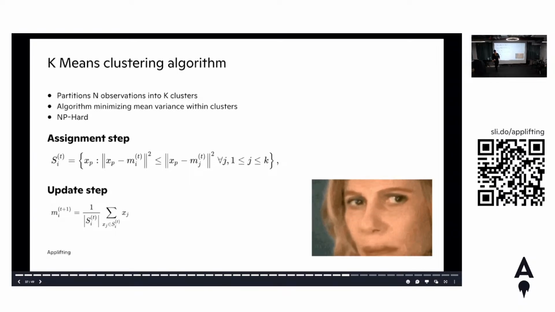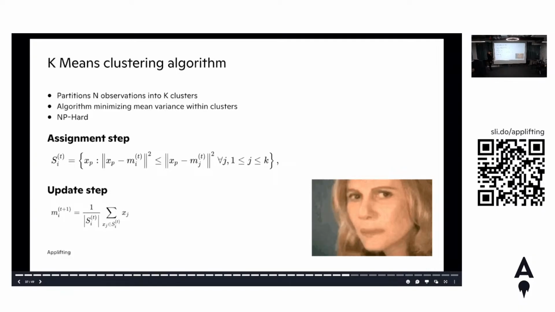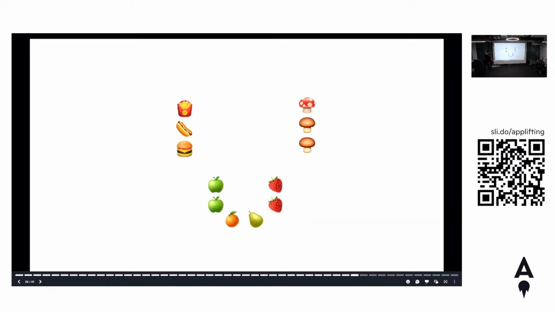Let's break it down, because it's a very cool small algorithm that is very understandable. Imagine that you have these words in the embedding space. Hopefully, if you use semantic embeddings, you will get fruits together, junk food together, and mushrooms together, or very close in the space. We want to cluster it into 3 clusters: fruits, junk food, and mushrooms. So first, we initialize centroids, or center points, of the clusters. We want 3 clusters, so we'll have 3 center points, and we randomly put them somewhere.